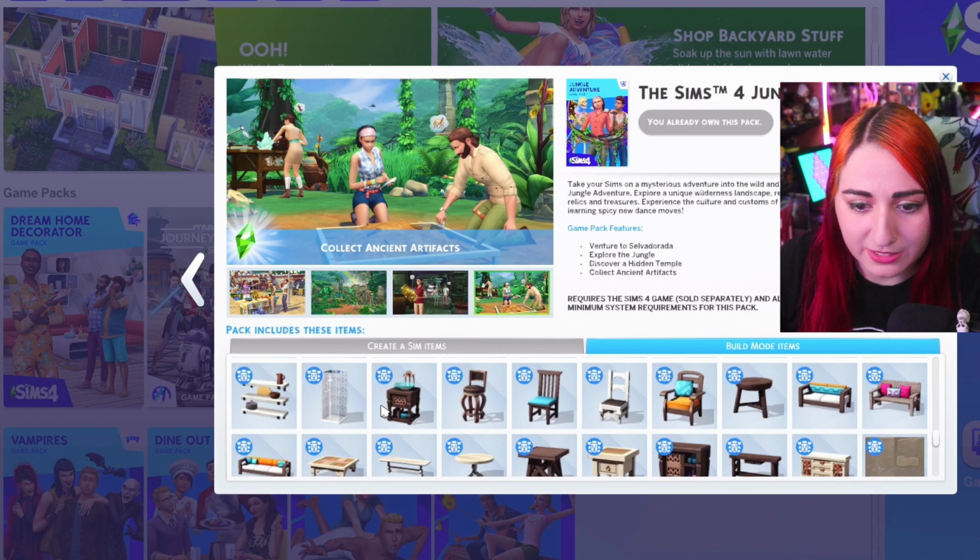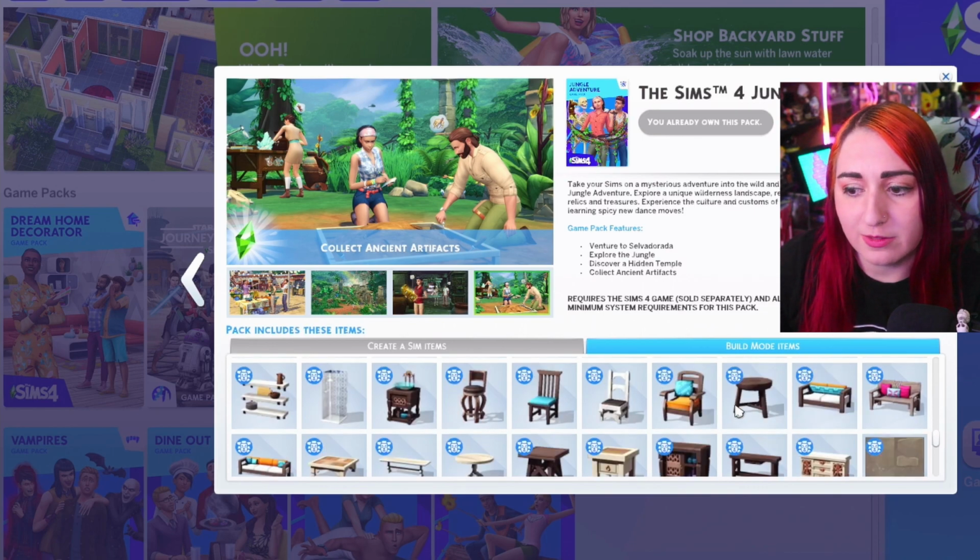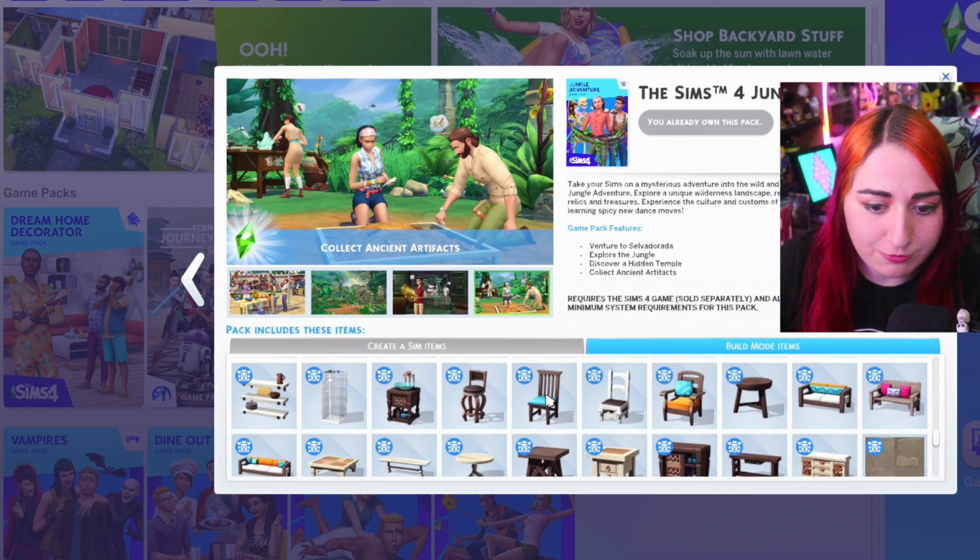I think you have a shower, you have a sink. Don't know if you have a toilet, but you do have a lot of the basics in this pack. So I think overall it's well-rounded. And also even the more simple chairs and stuff, you can change the colors.